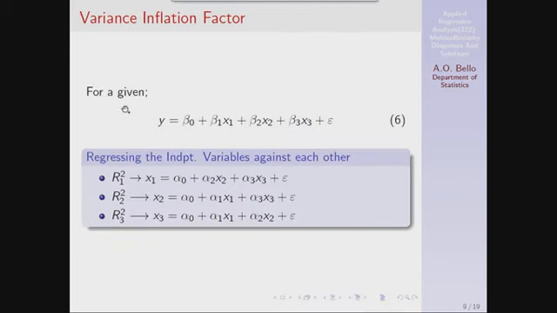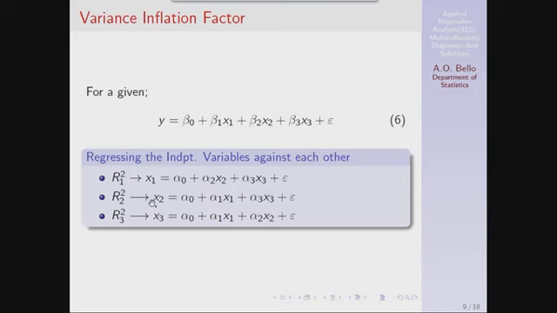Alright, so given a regression model of this nature where we have just 3 independent variables x1, x2, x3, what we do is regress the independent variable of interest against each other. So for R1, where we want to find the variance inflation factor for x1, we need to get this value for x1. So we're going to have a new model, where x1 is serving as y. This is a new intercept, which we represent by alpha naught. This is alpha 2, alpha 3, representing the coefficients for the independent variables, and this is the error term.